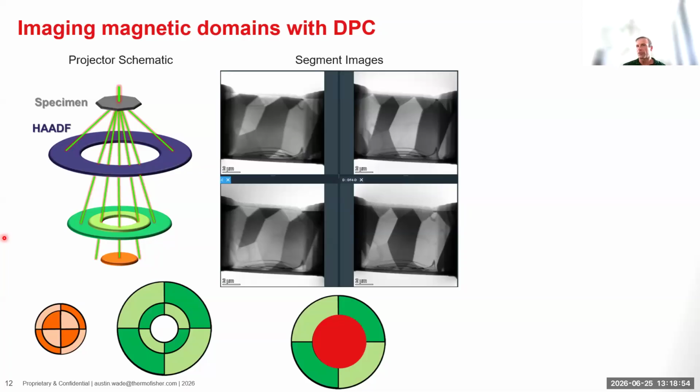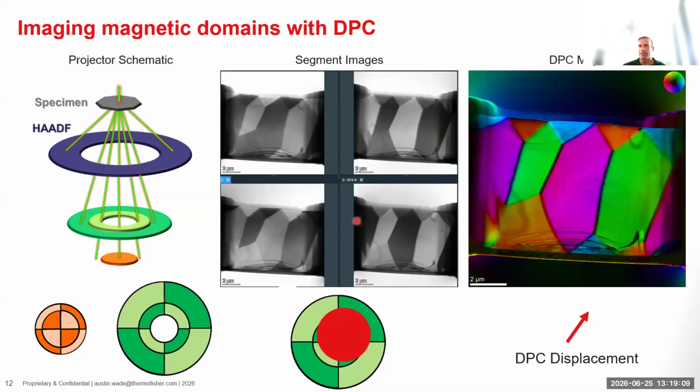This is actually caused by local electromagnetic fields inside the specimen. The individual electron detector segments are combined to produce this DPC map. So you can see here, you create a DPC map where color represents the direction of beam deflection. Although this visualization is very informative, it still requires the user to mentally translate the beam displacement into magnetic field.